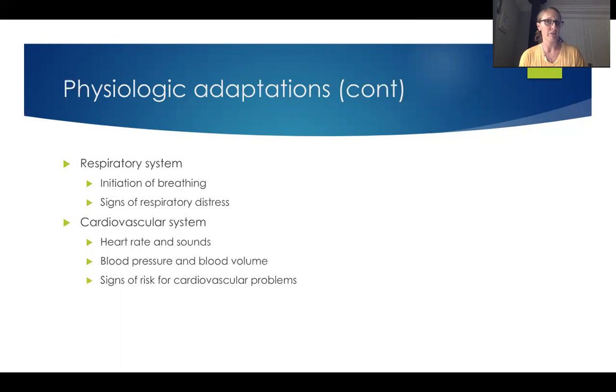As for the cardiovascular system, a lot of babies can have a little bit of a murmur that we hear — one, because of a lot of blood flowing through a tiny little heart, and two, because some of those fetal circulation openings, like the ductus arteriosus and the ductus venosus, might not have closed completely. So we're listening for heart murmurs.